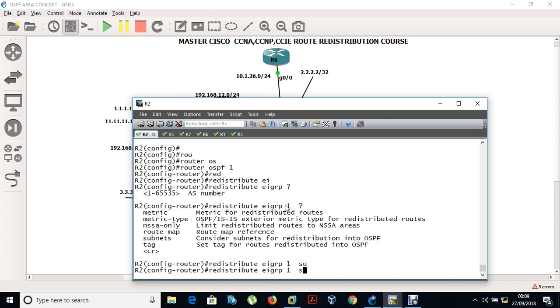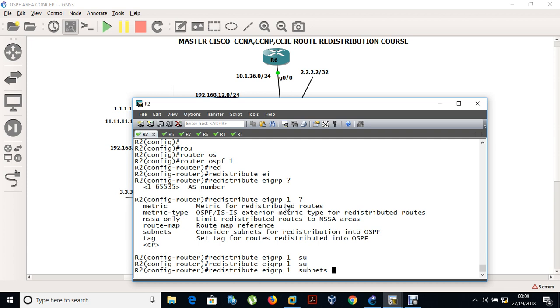But if I was running IOS 12.4 or lower, then OSPF would yell at me and tell me that only the major networks will be redistributed. Major networks, they're talking about the classful networks like 192.168.x.0/24 or 10, like class A, class B, and class C, in a short way.